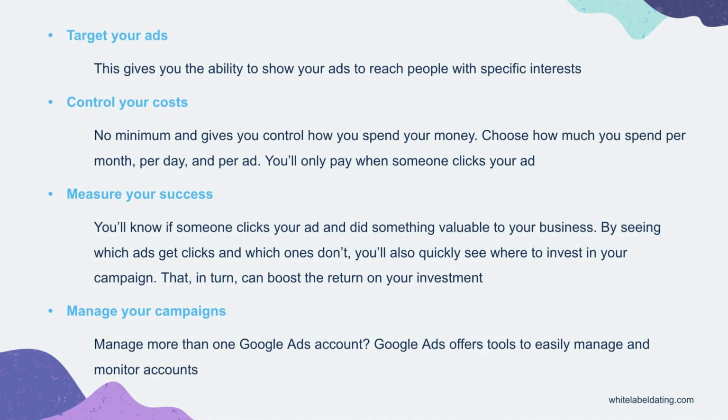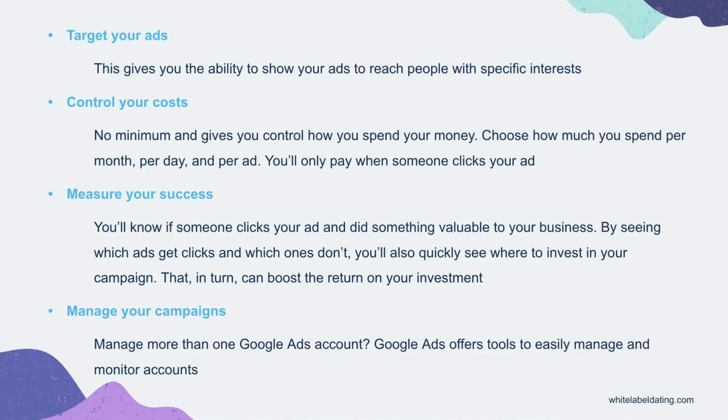Working with Google Ads will provide you with many benefits, such as the ability to target your ads. Now, this will allow you to show your ads to certain people with specific interests. You also have the ability to control your costs. There's no minimum spend and you have full control over how you invest your money. You choose how much you spend per month, per day and per ad, and you only ever pay when someone clicks your ad.